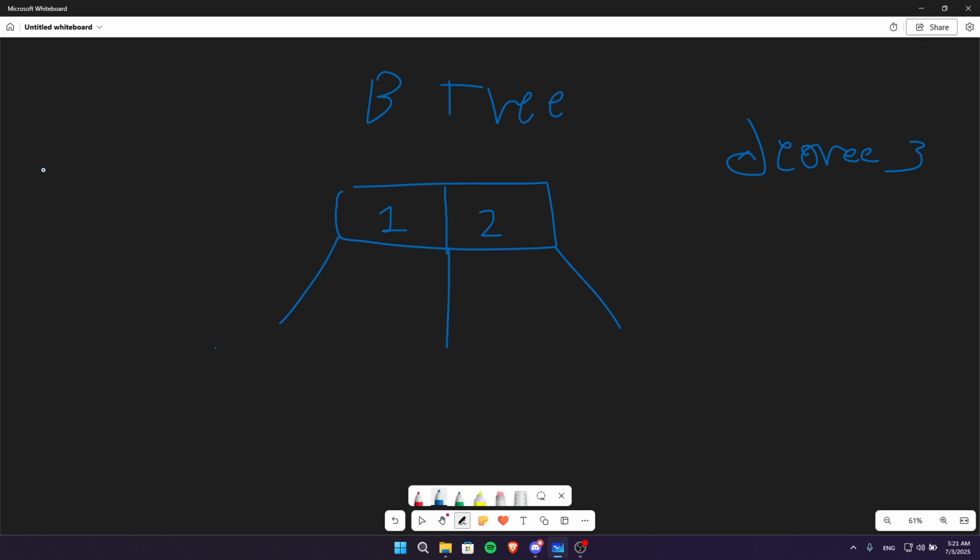If we have a node that consists of numbers between 1 and 100, and we have the key 35 here and 55 here, then if you want to search for values between 1 and 35, you'd go to this path. If it's between 35 and 55, you go to this path. If it's bigger than or equal to 55, you end up in this path.